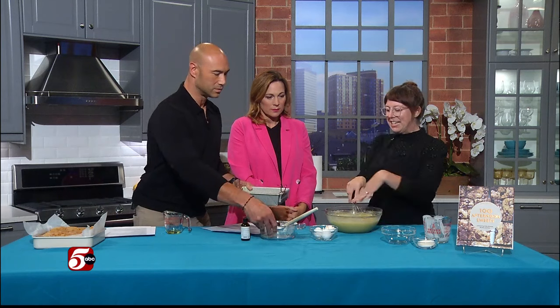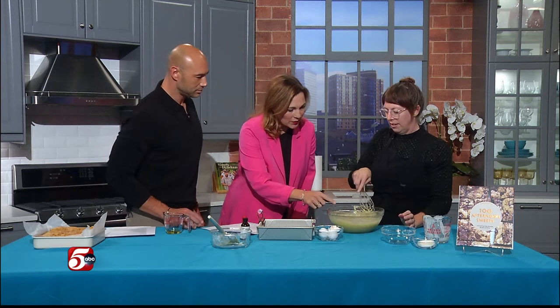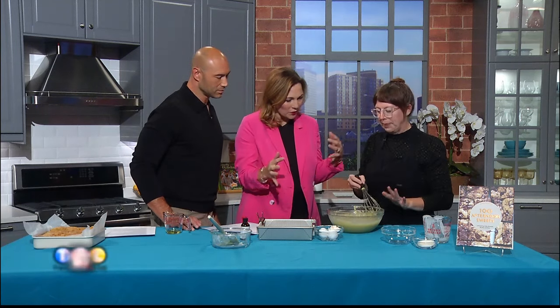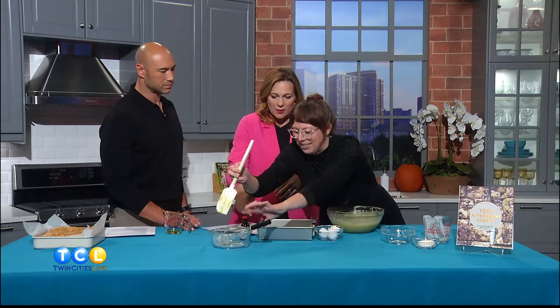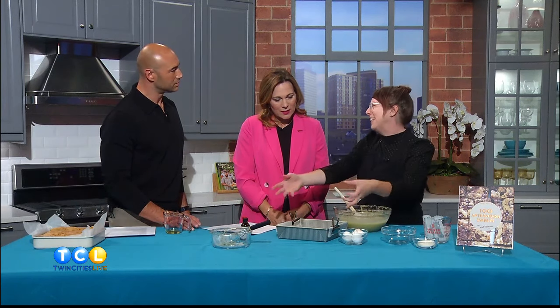I just like to take the whisk at the end and get any lumps out for about 10 seconds. But you're not going to perfectly smooth it — just any big lumps of flour. Okay, I'm going to switch back to this. I've got to get some of these clippies — they're really helpful because if the parchment paper is flapping, sometimes it just falls in and you get batter all over it. So the clips really help, and you can bake it that way in the oven.